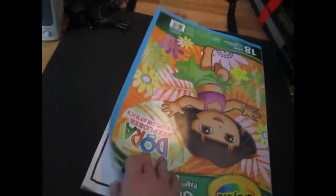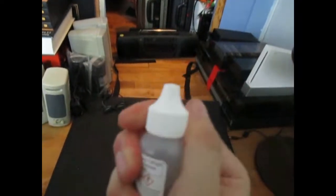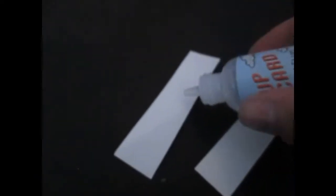Okay, as I've done in the past, I'm going to cut open my coloring book and use just the white portion of this, because I like the cardboard over regular paper as far as cleaning the video drum goes. I've cut out 3 strips from the book for now. I'm going to just drip some of this stuff on it, but it's running really low. Eventually I'll have to refill this guy. This is same stuff. It's 99% isopropyl alcohol. If I can get my camera to focus here. Yeah, there we go. And just pour some on here.